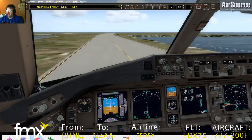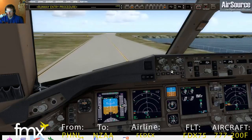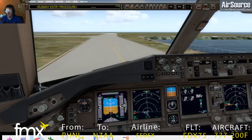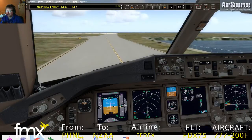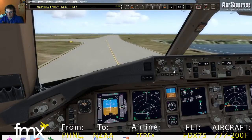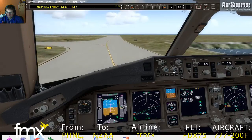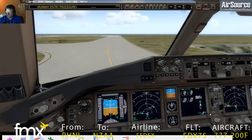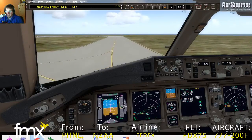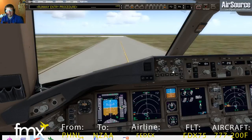So you can see just here that the first officer's already put his terrain map on. So the closer to red it is, the more dangerous it is for us. And if we zoom out a little bit. Oh, you just can't. I wonder how comes he can see it and I can't. Just there, a little bit of red. 2,600 feet. Stay away from that.